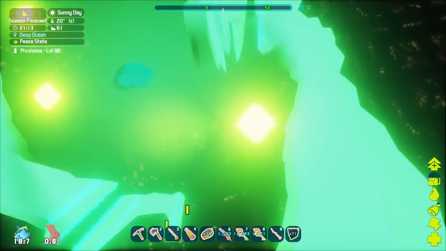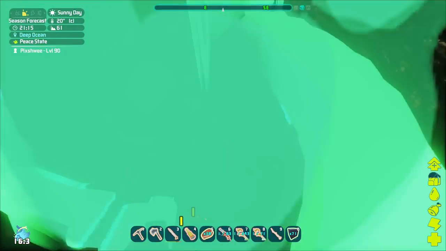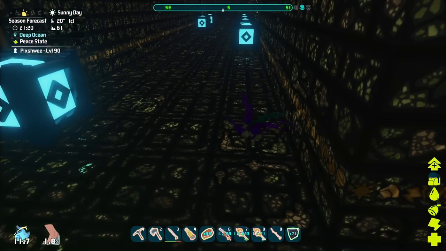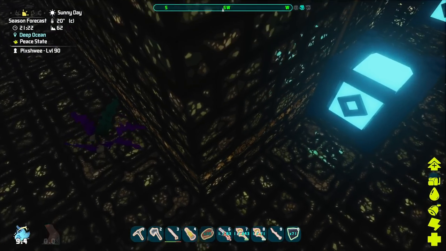Where do I see these? At least they do one damage. That's not bad. But they might only do one damage because I have armor on. Oh, gosh. Oh, okay. So they're persistent. That sucks. Yep. Can I move?